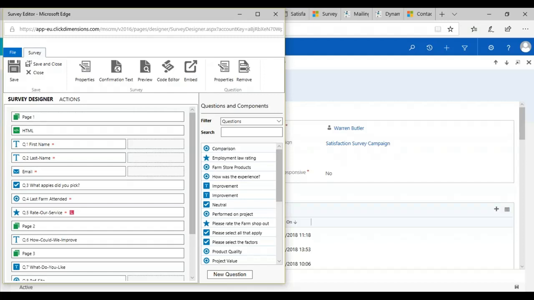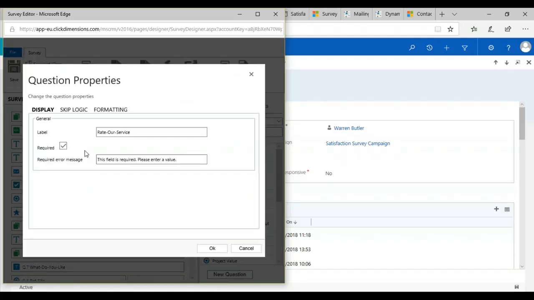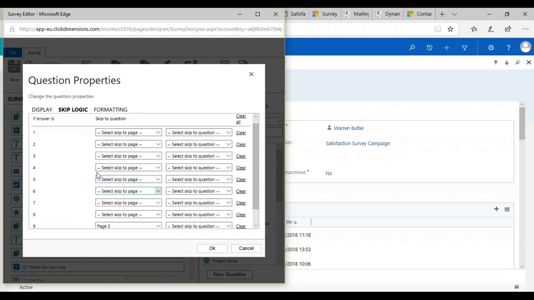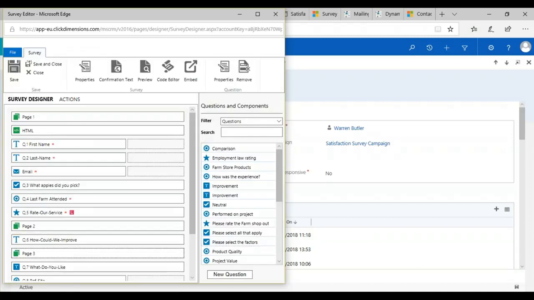You can send people down different tracks based on the answers they've given. A very basic example of that here is a skip logic rule that says if they give us a rating of 9 or 10 to the question, please rate your experience, we're going to skip to page 3. So essentially, we're missing out page 2 that says, how could we improve?